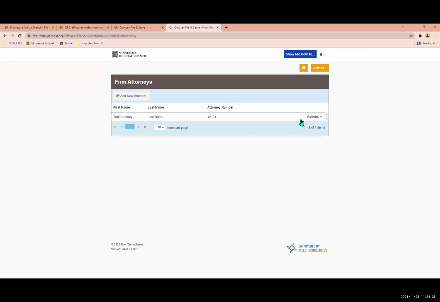So firm attorneys right here, here are the firm attorneys. You can remove them. You'll see this action not only under firm attorneys, but any firm users if they are applying or trying to register under your firm. That's why you need that little checkbox to stay checked so that you can approve them.